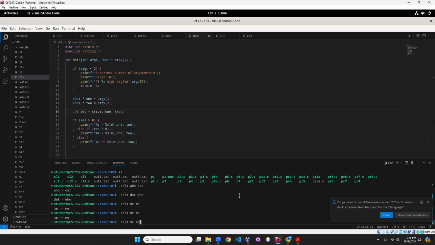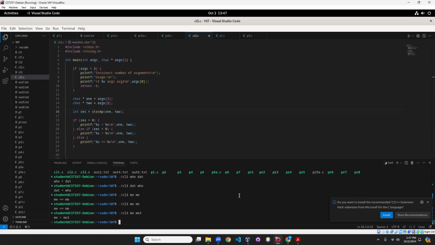What about me 3? Right? Me 3 actually is a different argument, right? Adding the space has no impact, right? Because you're doing the argument. So it's just going to split it into another argument. What about if I add a third argument? The third argument is never referred to, never looked at, never whatever. So that's fine. And that's pretty standard in the C language.